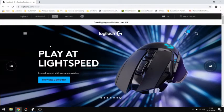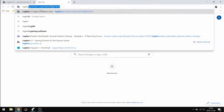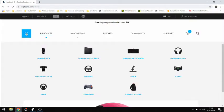Right now, we're on the Logitech G website. It's logitechg.com. And I'll just reload it for you. It'll redirect you right to it. I'm going to hit this drop down, and it'll open up once it loads. This is the way I know to go to it.